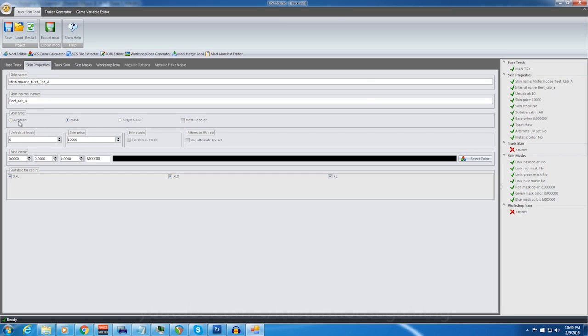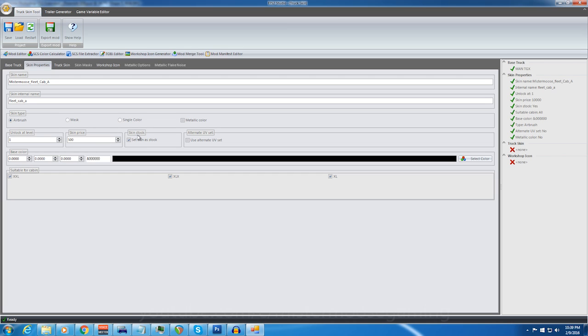Next, the most important things you need to remember. Skin type has to be selected for airbrush. Unlock level. This is what level you can use it at. Do you want to be able to use your skin immediately when you start the game? Leave it at level 0. If you want to get to level 1 or whatever. And then the next thing is skin price. How much do you want to pay for it? Do you want to pay $10,000 for it, or do you want to pay $1 for it? I'm going to set mine for $500.